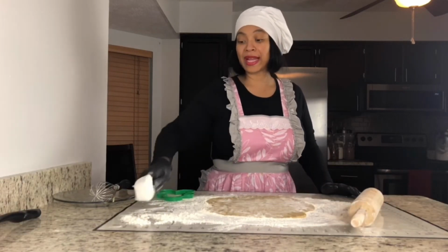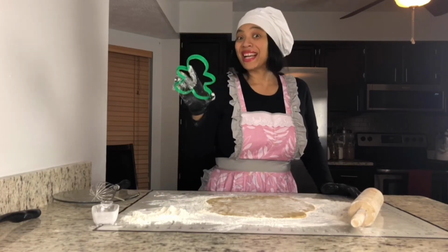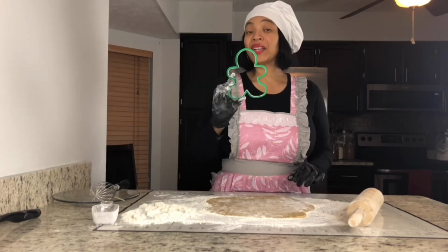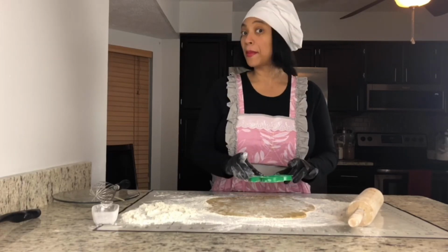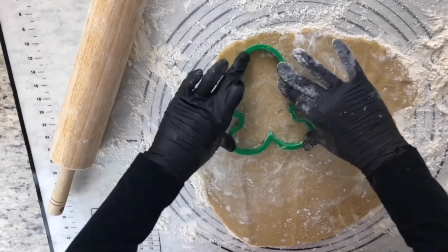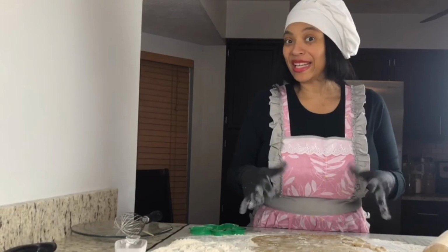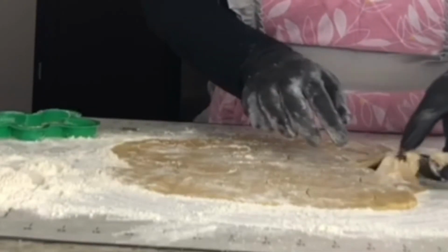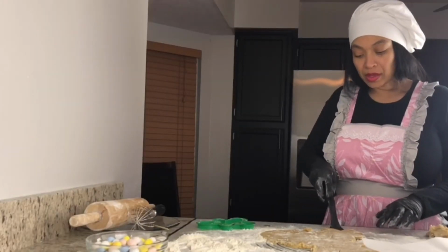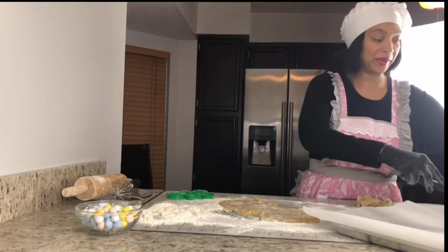Now I'm going to take my flour and actually sprinkle it on top of my pastry mat. And I'm going to take my cookie cutter and flour my cookie cutter. Now taking my cookie cutter, I'm going to press it into my cookie dough. Now I'm going to remove the cookie dough from my cookies that are already cut out. And now I'm going to place my cookie that's already cut out onto my parchment lined paper.